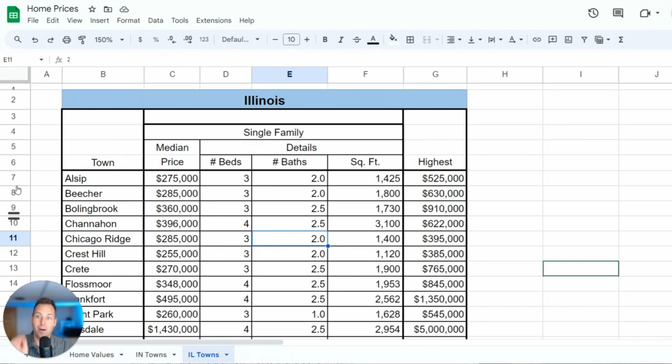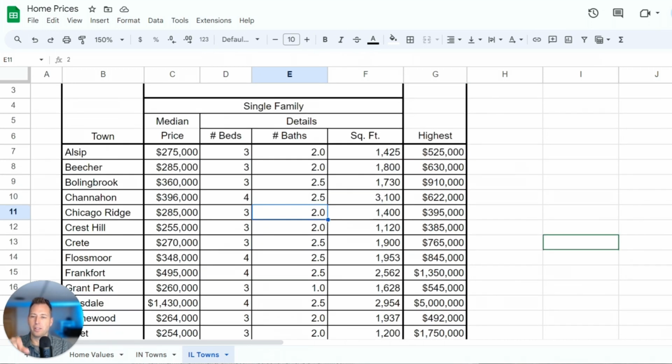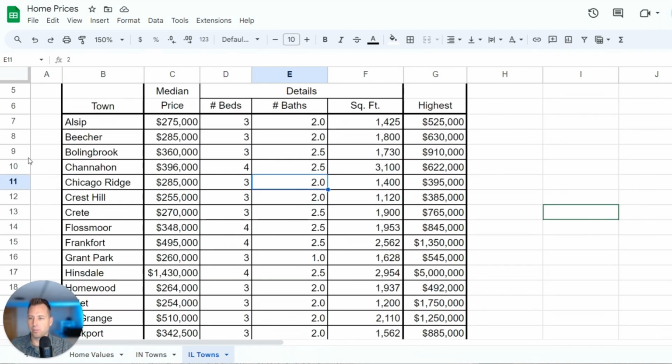And now the moment you all were waiting for. What's the summary of how much homes cost in the various Illinois towns? So I do have this Illinois and Indiana. I'll just glance through at the end quickly, and you can freeze frame if you want to see or reach out and I'll send you the data.